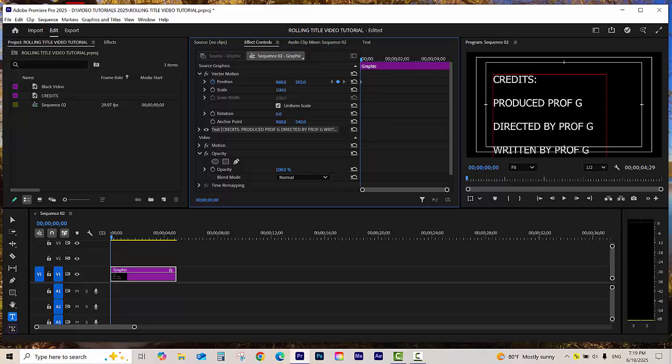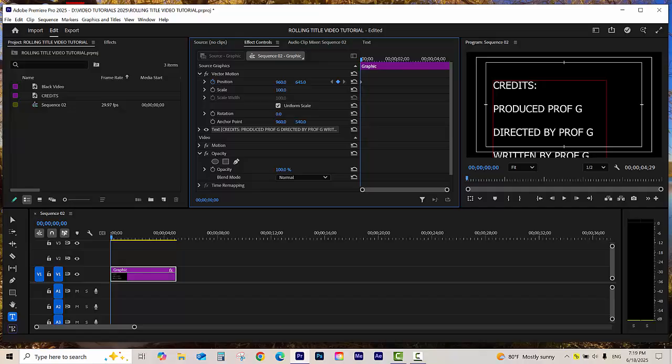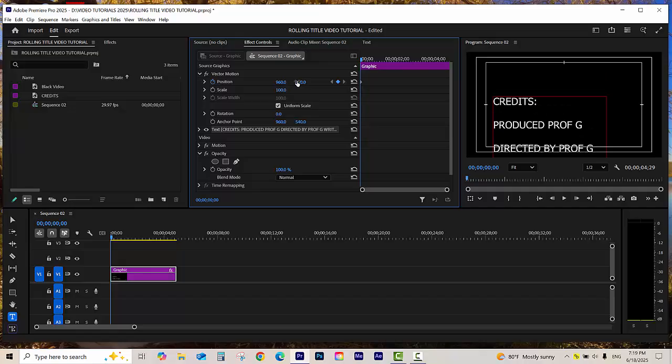So depending how you want to start your credits, if you want to start them on screen or off screen, I'm going to go ahead and create this roll starting off screen. So I'm adjusting that value, going down, and I'm not grabbing the vector motion to move it, because I want it to be straight, so I'm just adjusting the Y. I'm going to push it down just like it's off screen. There it is, it's just off screen, so that's my value.